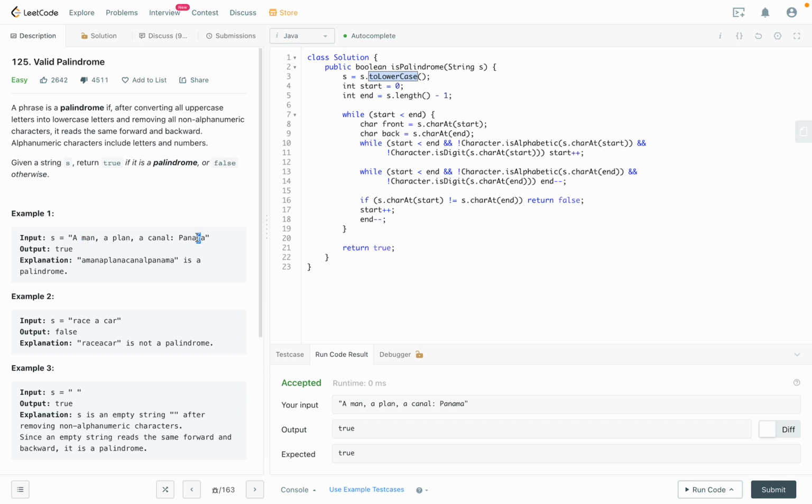Like, if M is M, we don't need to change anything, it's just the same, right? In that case, we don't need to change everything to lowercase, because here we only call this API once. Here it is a function itself, and in the bigger picture it will be an API. We only call it one time. Let's say all the left side is uppercase and the right side is lowercase. That causes a lot of problems, because every time you compare, you need to call this API again, multiple times. That might exceed the limit of the API calls. So it's not ideal. It's good to call this API just one time, which lowers the calls during the process.